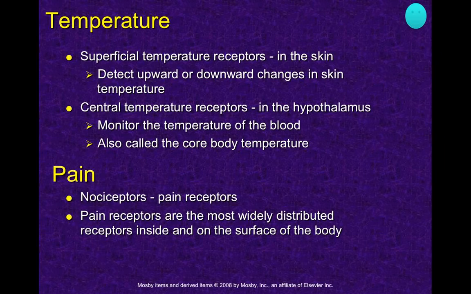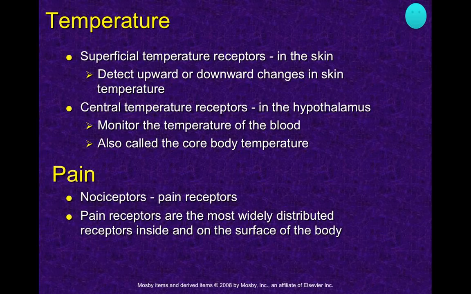Another thing just to keep in mind too, and Chris Brown, if you're in BB, you'll have him next semester, and I know he talks about this in surgery a fair bit. When an animal is losing heat, they lose heat faster by conduction than they do by convection. So what this means is, even though we have a nice warm room, we've pumped lots of nice warm air into it, temperature feels great, that would be convection, okay? The warming or cooling based on the air blowing by the animal or surrounding the animal.